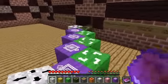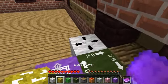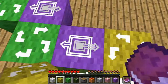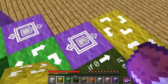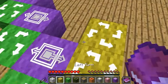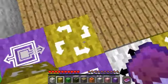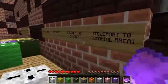Okay, so now we've got this thing. So we need to send the 0 back into the system, basically. Oh, sugar buggers. So in order to do that, we just put 2 lefts. So it goes back in here. And then it's going to get kicked back out again. This is not correct, but I'm actually curious what will happen here. I think this might be funny to watch. I wish that there was a better visual indicator. Oh, actually, we don't need to do that. Let's just see what happens here.